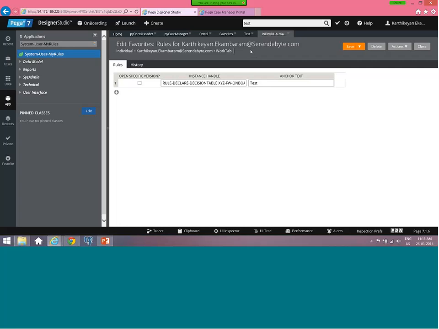Take an example: I create a decision table that will be there in my rule sets. Later they say, I want this to be delegated. So what I do is save it as to the delegated rule set, the production rule set. The values which are there in my rule set will be overridden with the production rule set, because the production rule set will be on top of my rule set stack. Yes, got it.